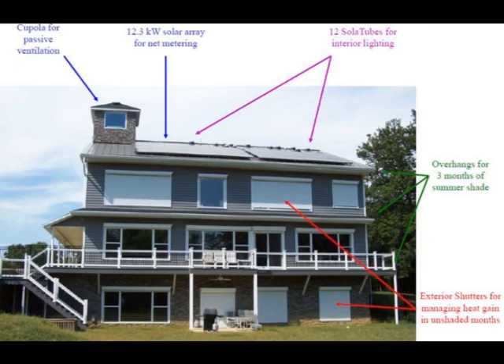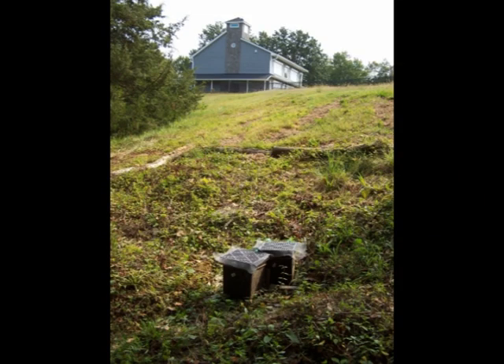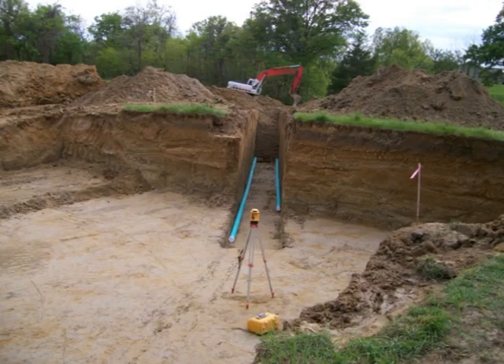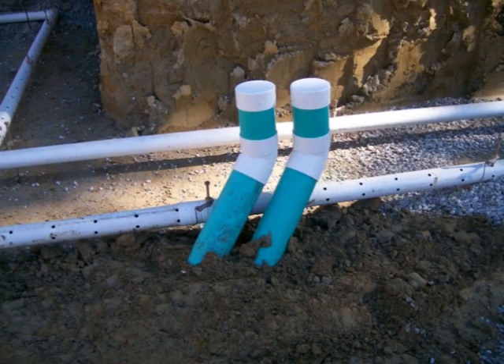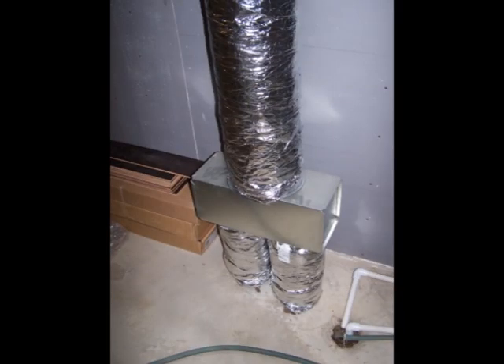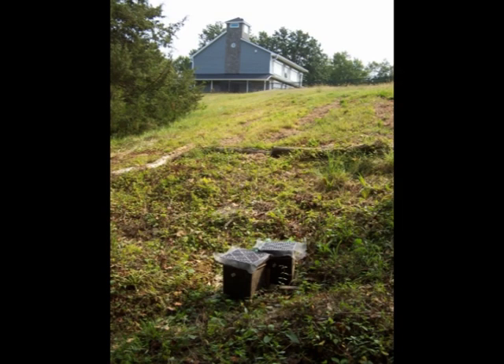We mentioned that the house gets fresh air for ventilation from earth tubes. Earth tubes are another old school energy capture technology, kind of like a poor man's geothermal. Our earth tubes are pipes buried 10 feet underground running down a hill 200 feet long. In the winter, cold air is drawn into the earth tubes and warmed to the 50s before entering the home. In the summer, hot humid air is drawn into the earth tubes and not only cooled to the 50s but also dehumidified. Excess moisture condenses on the earth tubes and runs away from the house to a French drain at the end of the tube. By themselves, our earth tubes capture enough energy from the ground to meet 9% of the home's annual heating and cooling needs.